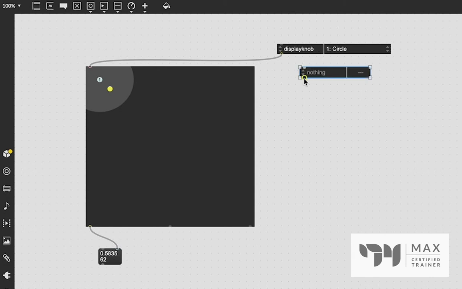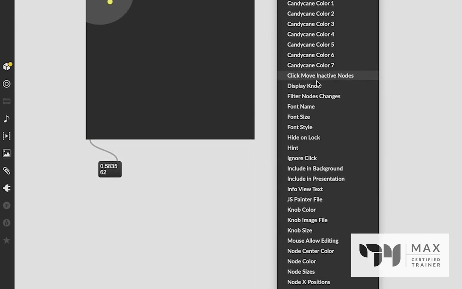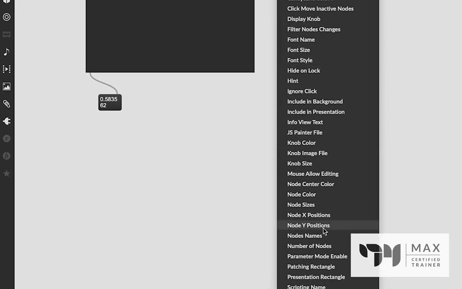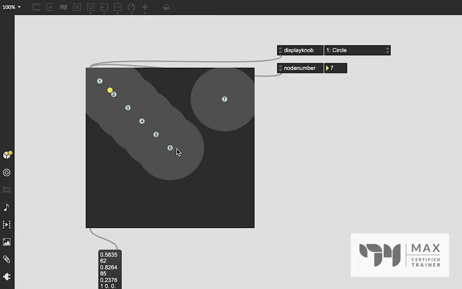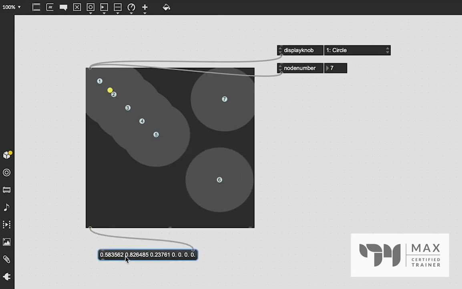We're going to press A again, create another adder UI object, patch that into our nodes object, click on it, and we are going to look for the nodes number, or number of nodes attribute. And you see it says 1 right now. We only have 1. We're going to just pick a random number. As we increase this, we'll see it changes from like 1 to 7. And we now have 7 nodes. And as I move this, you see our message box updated. It's now got a list of 7 floating values.